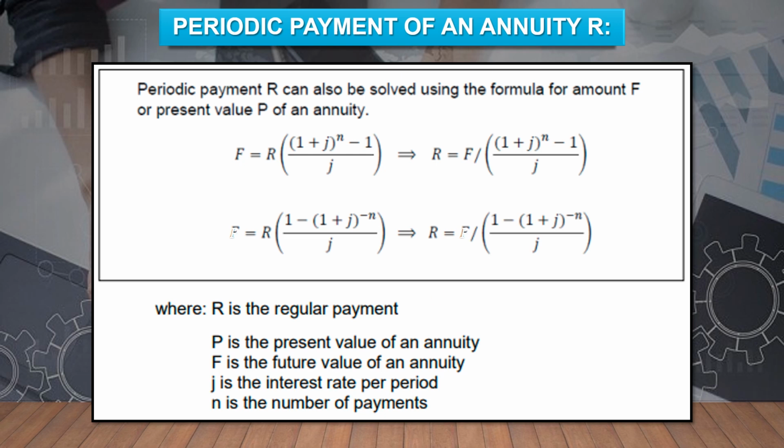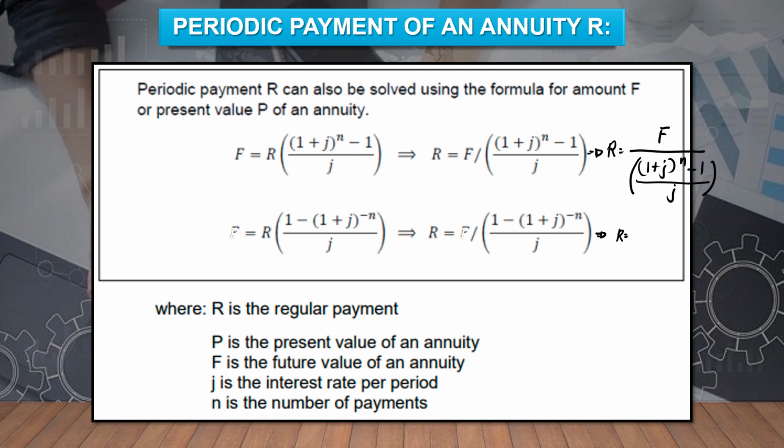Now, this can be rewritten naman. If you find it hard to use this written formula, you can rewrite this in this manner. Pwede na po itong sulatan ng ganyan, minus 1 over j. So, ang gagawin natin to solve for r, you can first solve what is on this part, then you divide it to f. So, ganun din po dito pag ang given is present value.